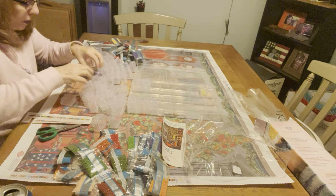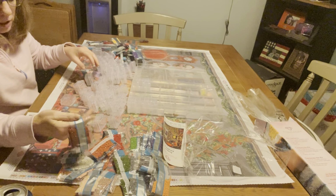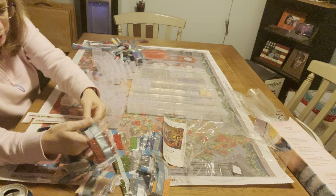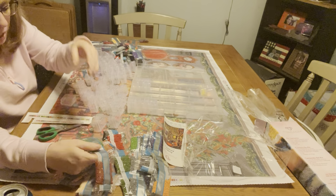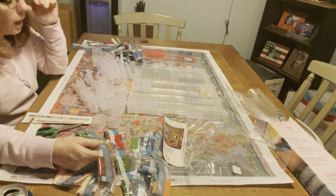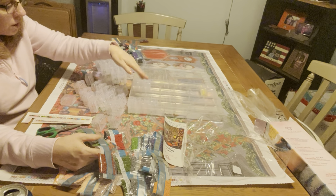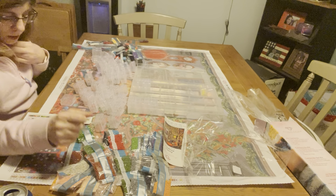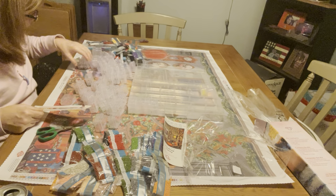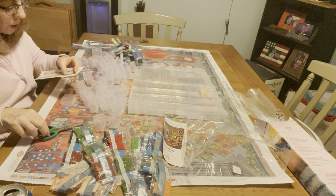So that's how I do my paintings. It's a lot easier if you have these already numbered, and then whenever you're hunting for the number, if it says 400, you just look for 400. What I do is, if it's 2 or 3, like this one, I'll take the color and cut it in half and set one aside, and then I'll find the number in here for the other one. So let's do another one so we can see. 894. Let's look for 894. 894, which I found.